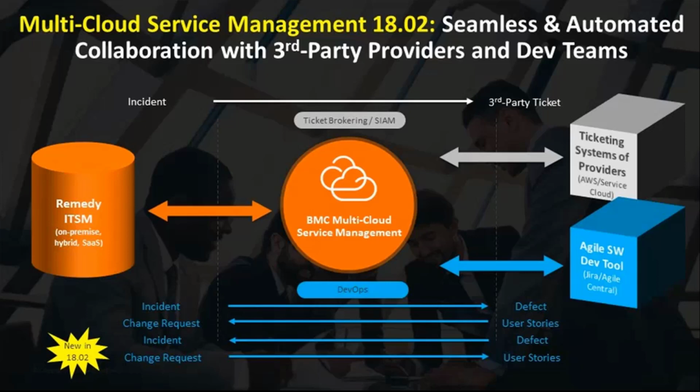The difference that we are providing here, with this next generation of integration as a platform being the foundation for us, is that it is plug and play out of the box. So with AWS, if you want to open a ticket in AWS, you do not have to go to the AWS support portal and manually do it. Once you have multi-cloud service management, you set up and configure your rules, and it will monitor tickets in Remedy with that specific criteria.